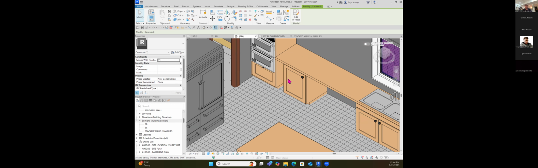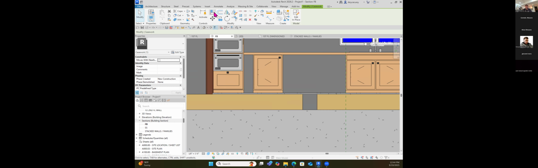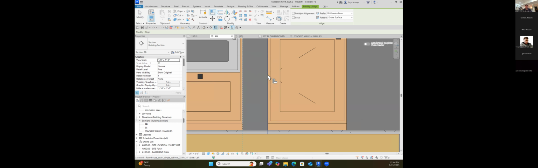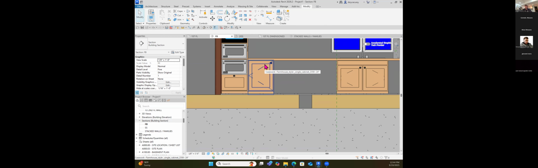And I can see that this guy needs to come over here. So I have a section through there that shows that I need to use the align tool to get this guy and this guy aligned. And then I wanted another one of these.